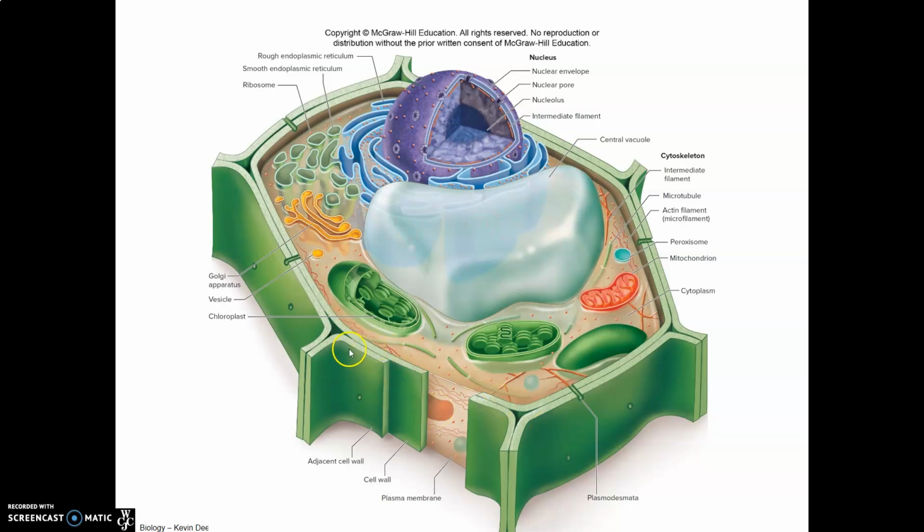Now, the last couple of things that I want to point out have to do with how the plant cells are joined together. So if we look, there is an area between the cell wall of one plant cell and an adjacent cell. This is called the middle lamella, and the middle lamella is the cement that helps to hold these two cells together. In order for materials or information to pass from cell to cell, there are these junctions called plasmodesmata, which actually allow the cytoplasm of one plant cell to be connected with the other.